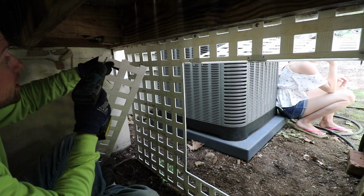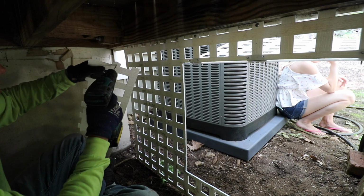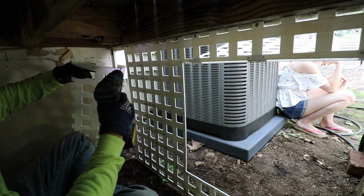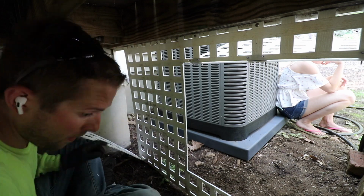Alright, we're on the final little sliver here. Just gotta drill this, screw it on. That should just about wrap up this job.